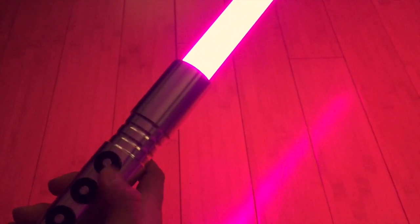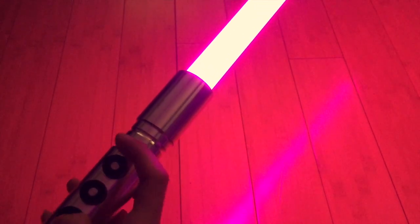Now we did blue and green, blue and red. Now we're going to mix red and green together. Let's see what we have. Sentinel yellow. In person, it kind of looks orange at times. It depends on the lighting.